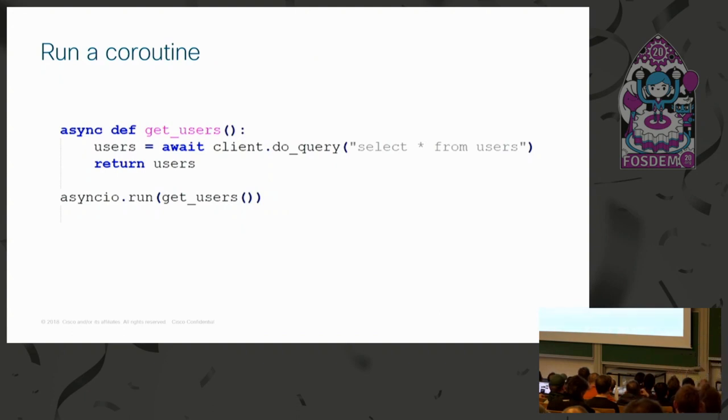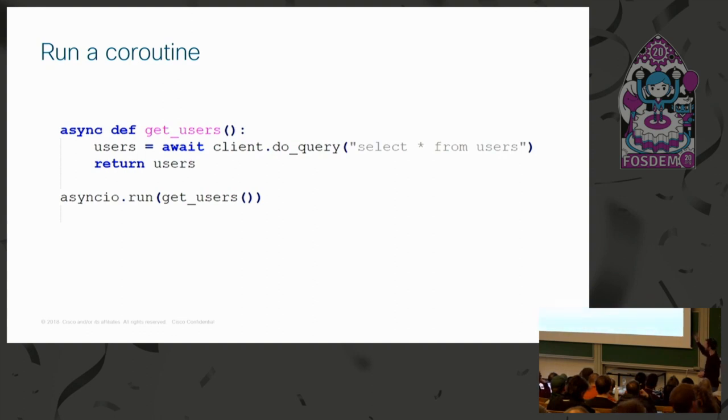It's pretty nice so that you don't have to think about all these callbacks, because otherwise you would end up with very ugly code. So this is an example of what it's really hypothetical because this library doesn't exist, but this is what a database query would look like in async I/O code. So we do a query, we wait for the response because there's networking in between, and when the response arrives, that thing will be assigned to users at this point.